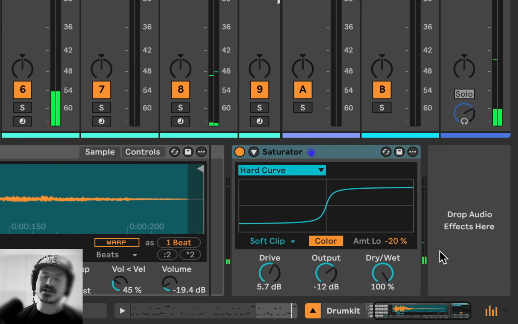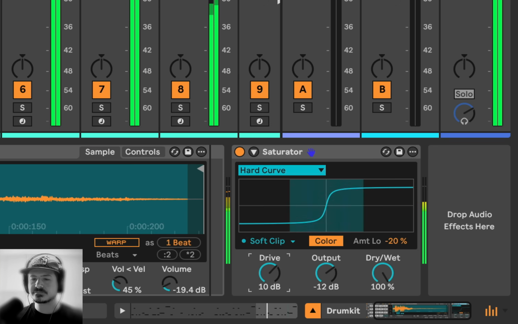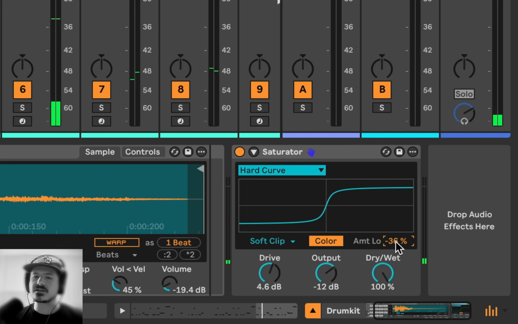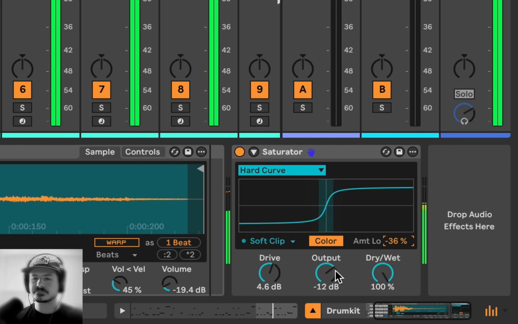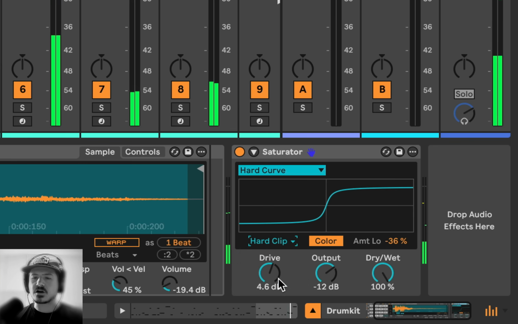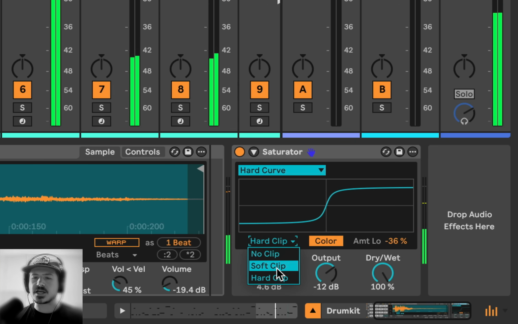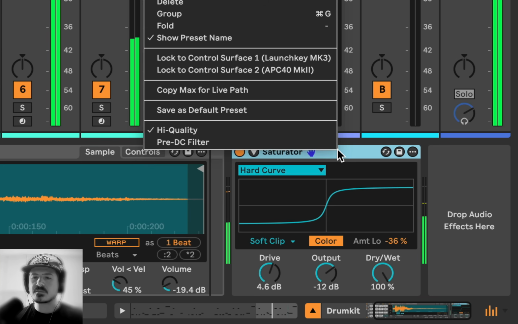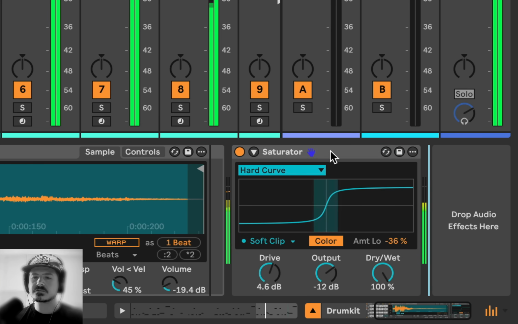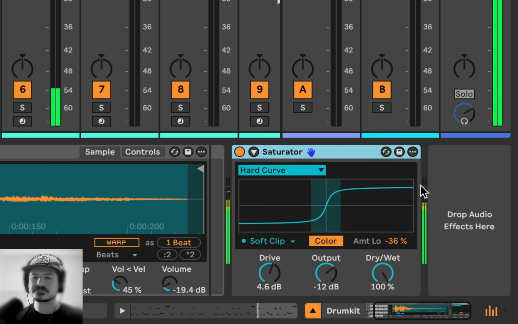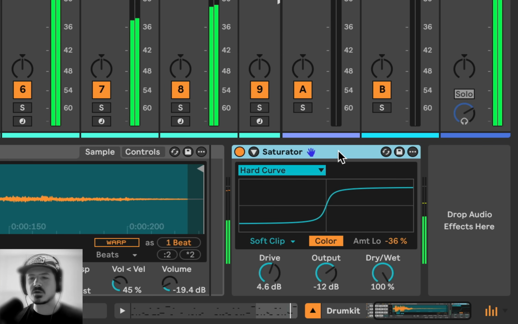So that's the sound of my saturator, and I intend for this sound to be blended with the dry signal, okay? So we can tune this a little bit. I'm turning my amount down a little bit to make it so that the kick drum is not triggering so much sideband material. Let's switch it over to hard clip. I actually like the sound of soft clip. And maybe I'll turn off my high quality mode. Maybe I'll turn on DC filter. Cool, I like that sound.